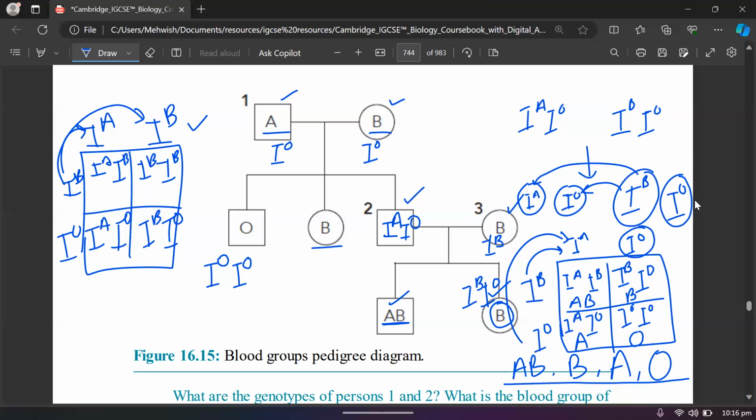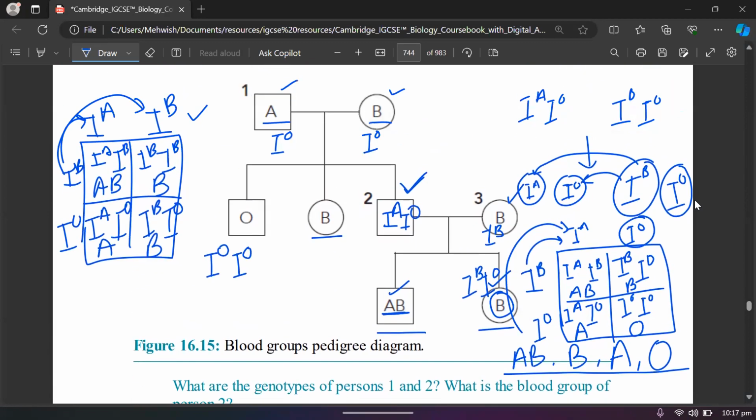This is the possibility, because you can see that when person two got married to person three, they can have a child with blood group AB, a child with blood group B, a child with blood group A. B and AB both are possible because the children of this couple had AB and B blood group. So both possibilities are there. If you write either A or AB, both will be considered correct. So there can be multiple answers. Shall I move on?